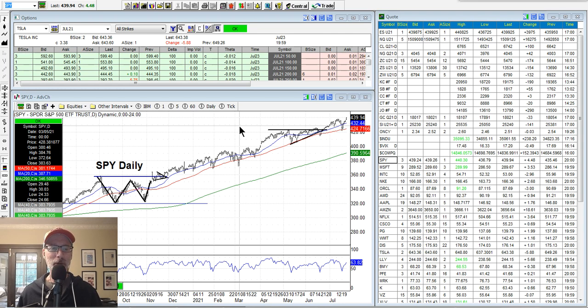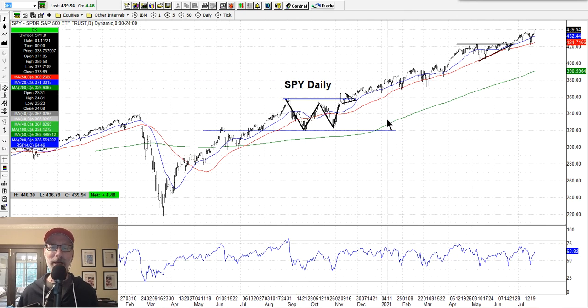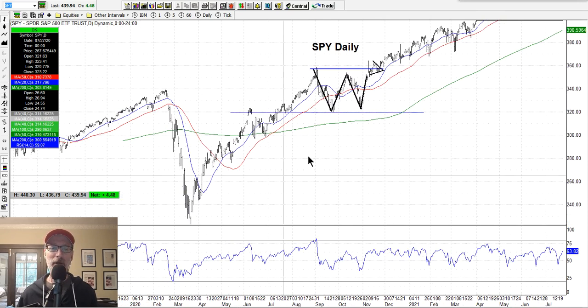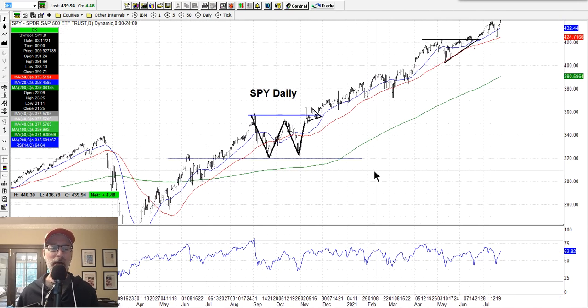We always look at the S&P 500 as represented by the SPY, the Exchange Traded Fund, which gives you a great overview of the whole market in general. The market is bullish — all-time new highs for all three main indexes: the Dow, S&P 500, and the NASDAQ. We've been bullish since the end of the coronavirus pandemic back in March of 2020, just been going up since. The U.S. stock market is rocking.